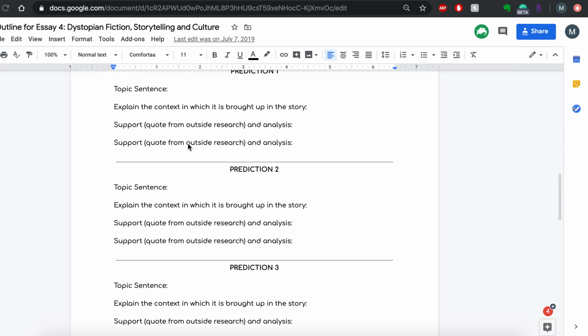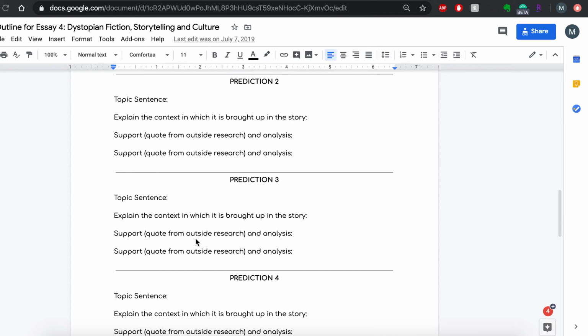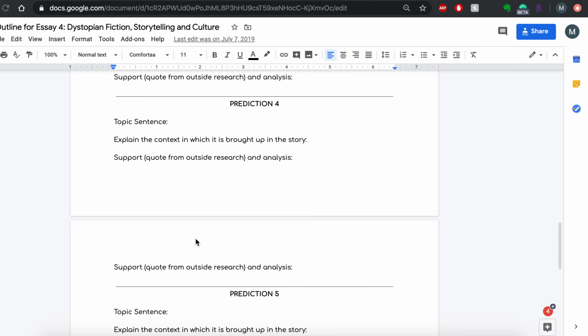Make sure that your support quotes are research and evidence based. So I don't just want someone's opinion, because that doesn't mean anything. I want actual data, statistics that show that there is a growth in something being done, or that this is something that is common, and not just someone's opinions that yeah, definitely this is what the future is going to look like because I said so. So make sure that you have that science-based support, and you're just going to do that with all 5 of your predictions. So all these paragraphs are going to have a pretty similar look to them.